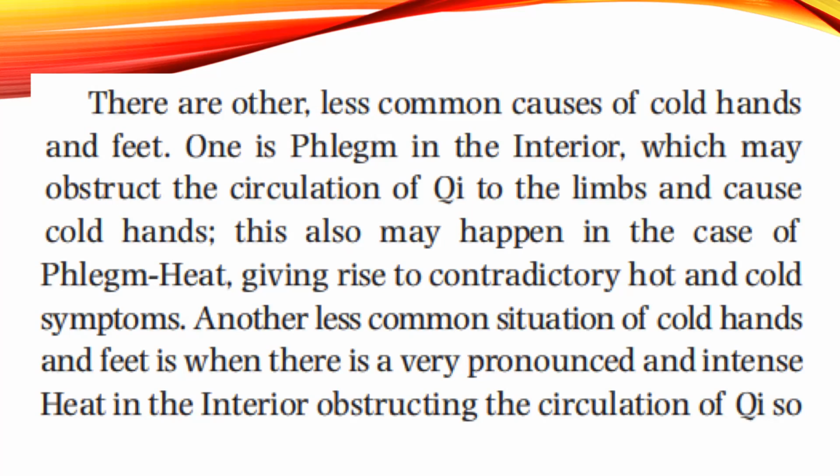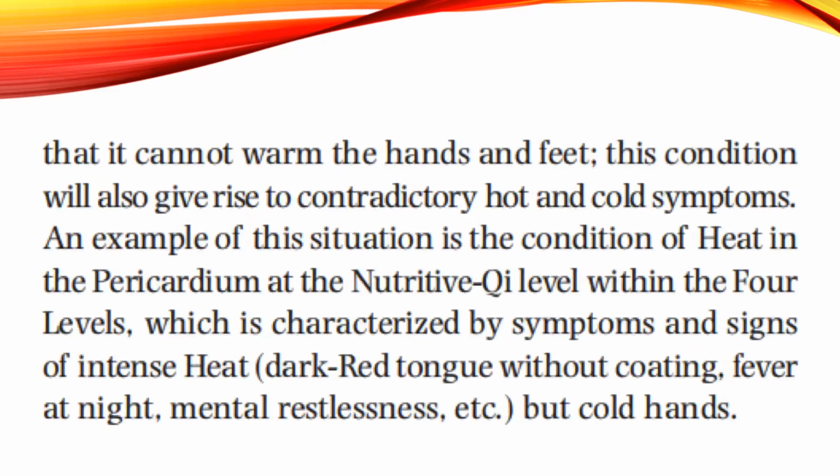Another less common situation of cold hands and feet is when there is very pronounced and intense heat in the interior, obstructing the circulation of chi. Kapag sobra ng maraming init yung ating internal organ, yun po yung nangyayari, hindi na makadaloy ng maayos. So that it cannot warm the hands and feet. So will also give rise to hot and cold symptoms.